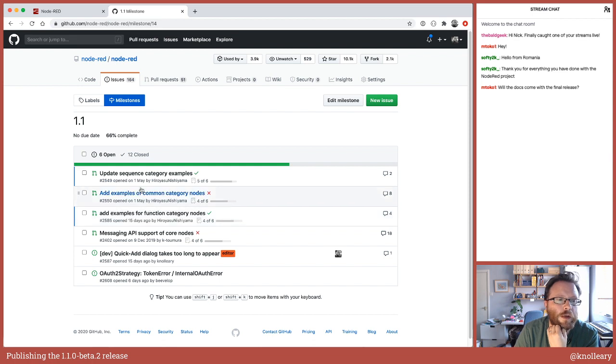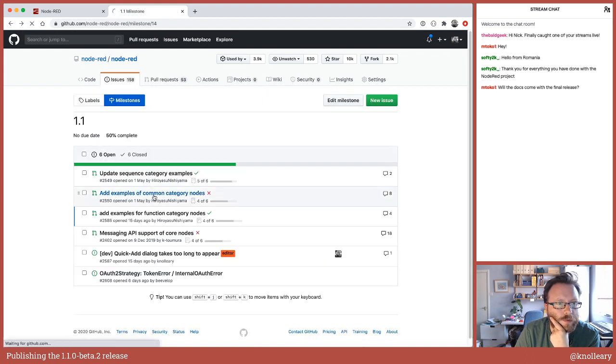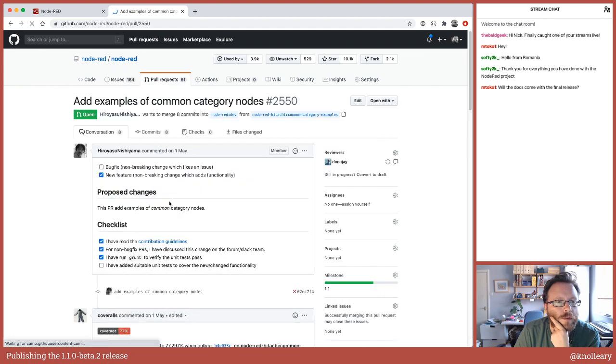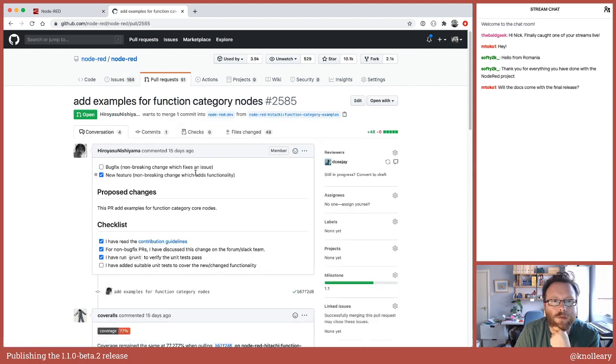The intention's there. These first three are adding lots of example flows for the core nodes. Nishiyama-san's done a great job, but that PR has 12 examples in it. This one has 13, so that's 25 examples, and then this one has 48.